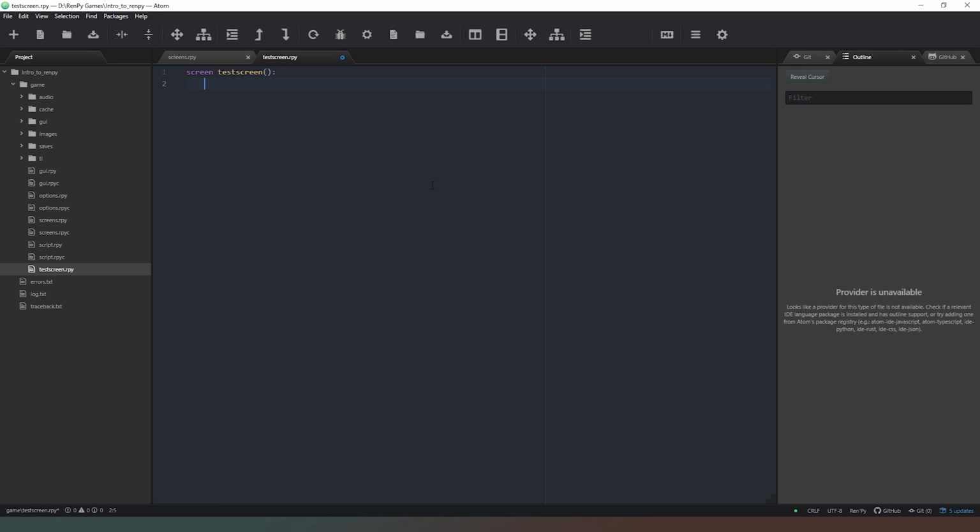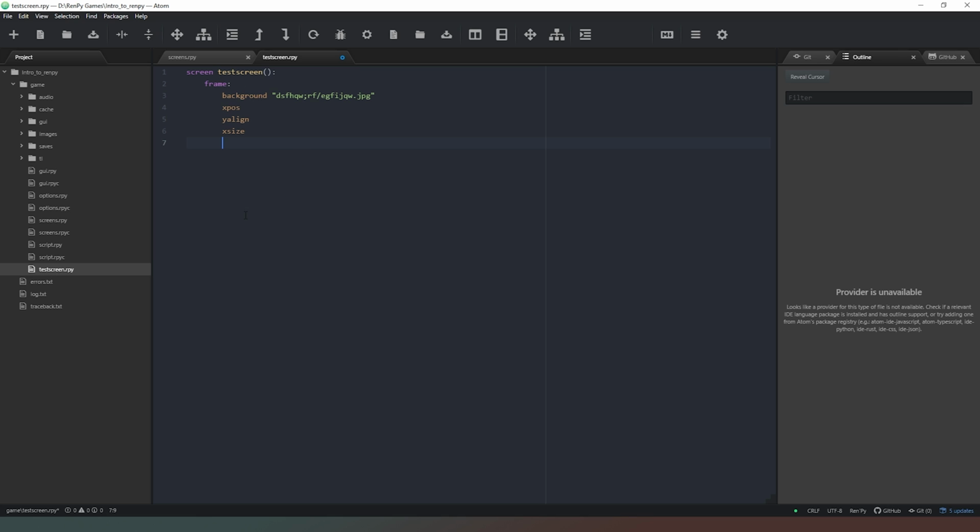And we're going to create a screen and we'll just call it test screen, and then we'll end it with a colon. So when we normally define our screens, what we usually do is start off with a frame, and then inside that frame we'd have a series of properties like background would be something like a .jpg, and you can have an x position or y align or x size or any things like that. Which is fine. You can do that every time you want to define the screen.